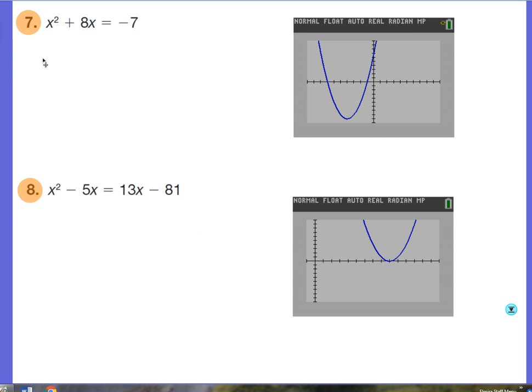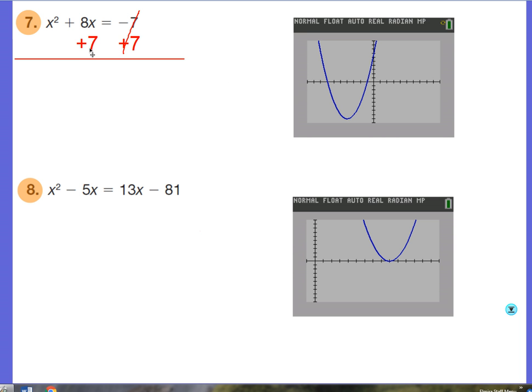Okay, so 7 and 8 are situations where if I look at my equal sign, there's not a 0 here. It's a minus 7. And I want it to say equals 0. So to get the 7 to the other side, think of it kind of like the equal sign is the battle line, and -7 is on this side of the battle. But he's going to change his mind, so he's going to change his sign. All right, so +7, +7, that gets him to the other side. Change his mind, change his sign. And so this side would cancel out, and I would get a 0 here, which is what I want.